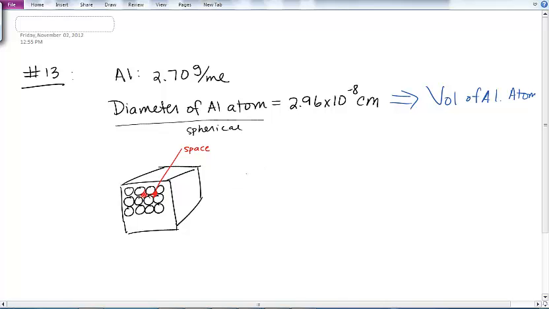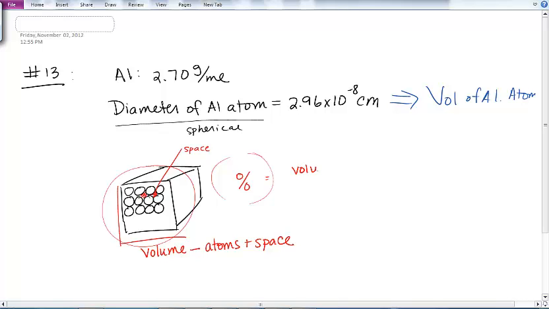Let's think about what the question is asking. It wants to know what percent of an aluminum sample is empty space. So what I want is a percent of the space, or if I think about it, if I think about this cube itself, you know, the cube itself has some volume to it. And the volume of that piece of aluminum is really composed of the atoms and the space in between the atoms. If I want the percent of empty space, what I want is the volume of the space in between the atoms divided by the whole volume of the atoms, which is composed of the atoms and the space. That's really what this question is asking for is a percentage based on that.